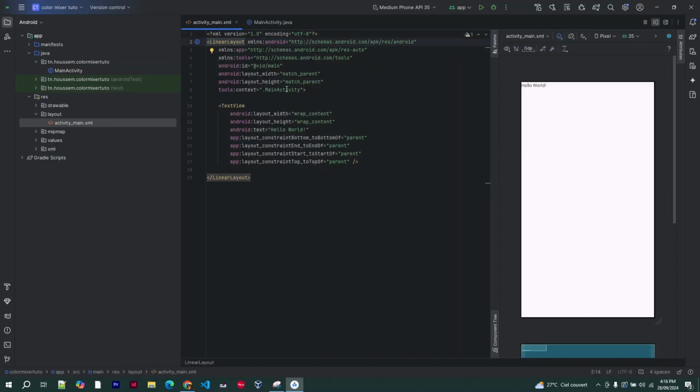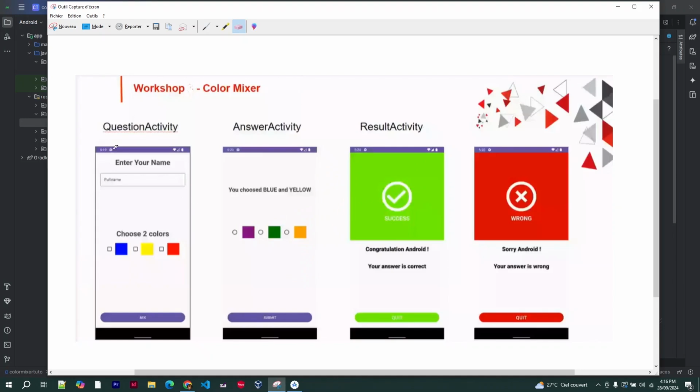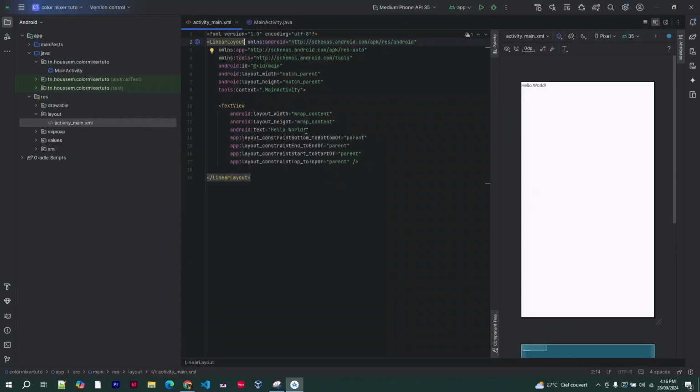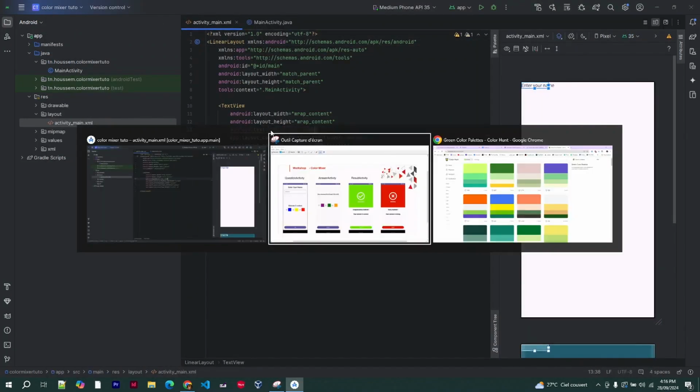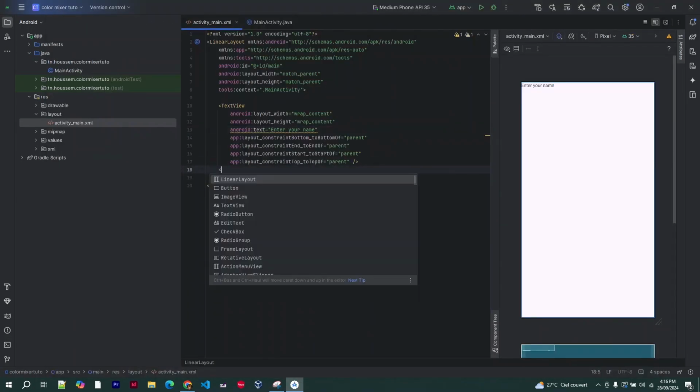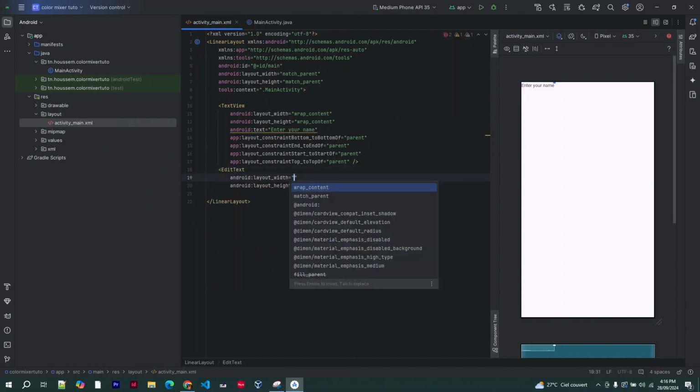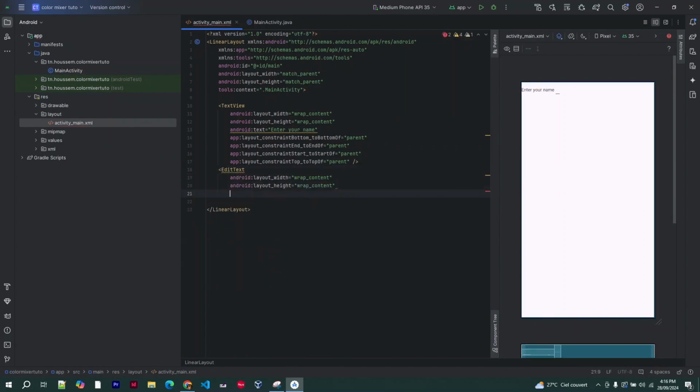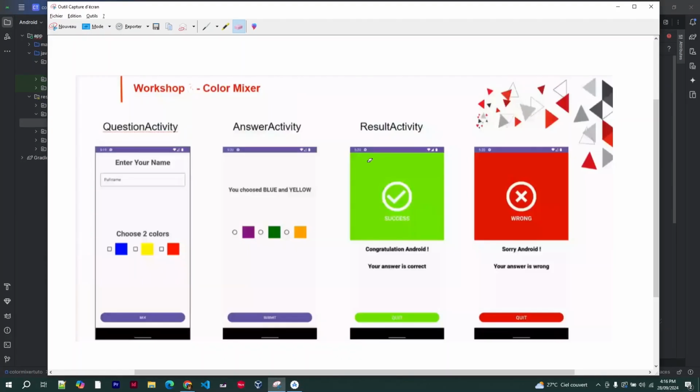Then first thing is enter your name. And then an input. And the hint. Full name.